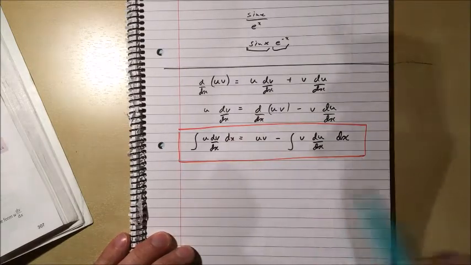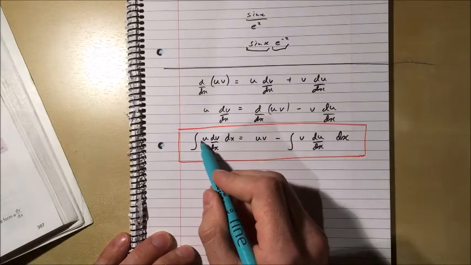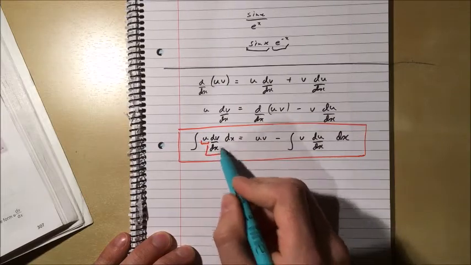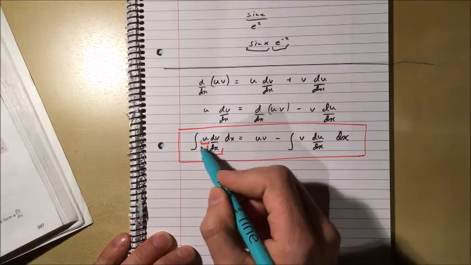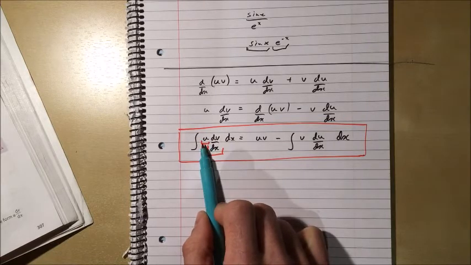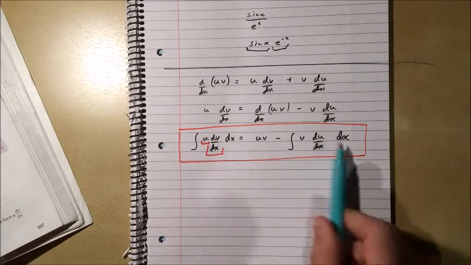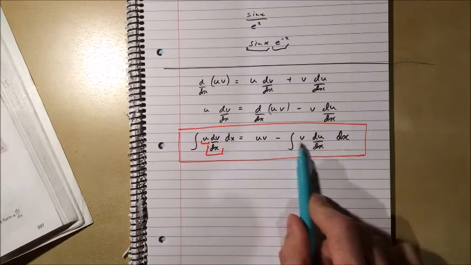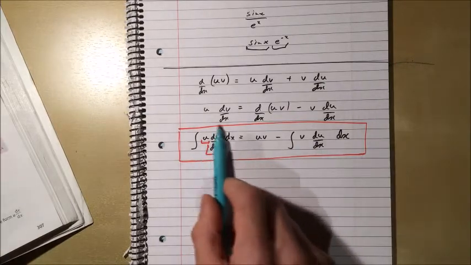Looks hideous, but this is how it works. Look, the integral of this times this. Well, this is a function and this is a function. So this is a product of functions. So the integral of a product of functions is what we wanted. And what have we got? Well, we've got that it's this times this minus this times this. And you think, well, that's useless.